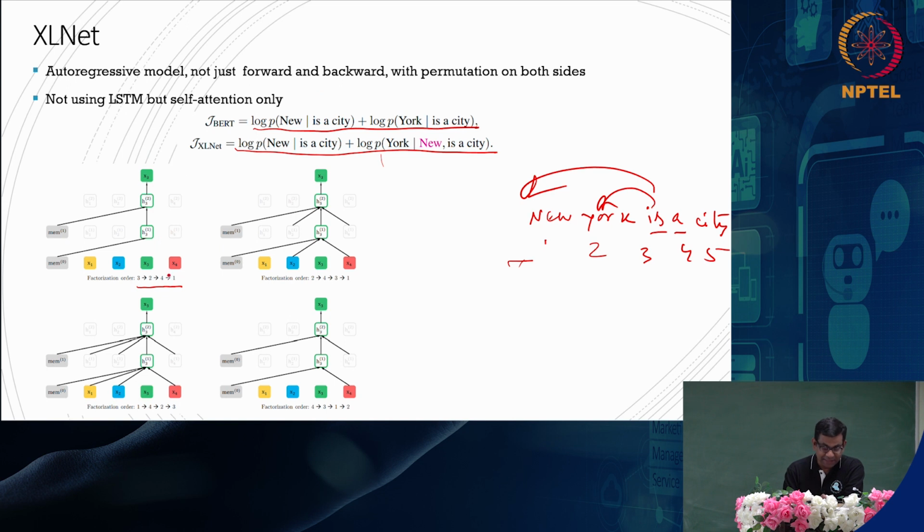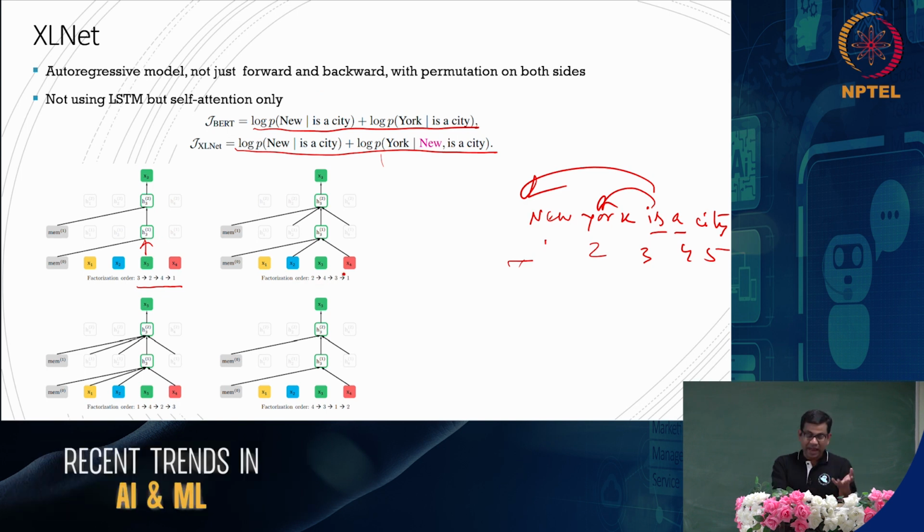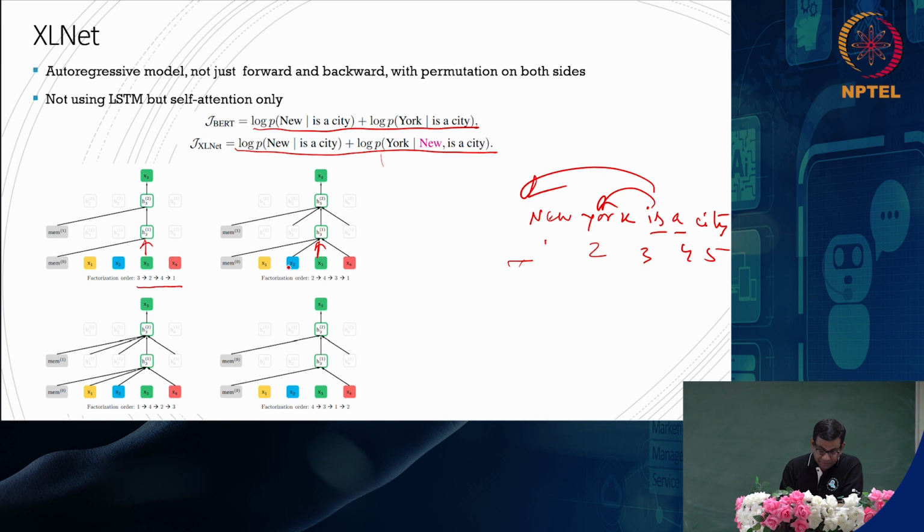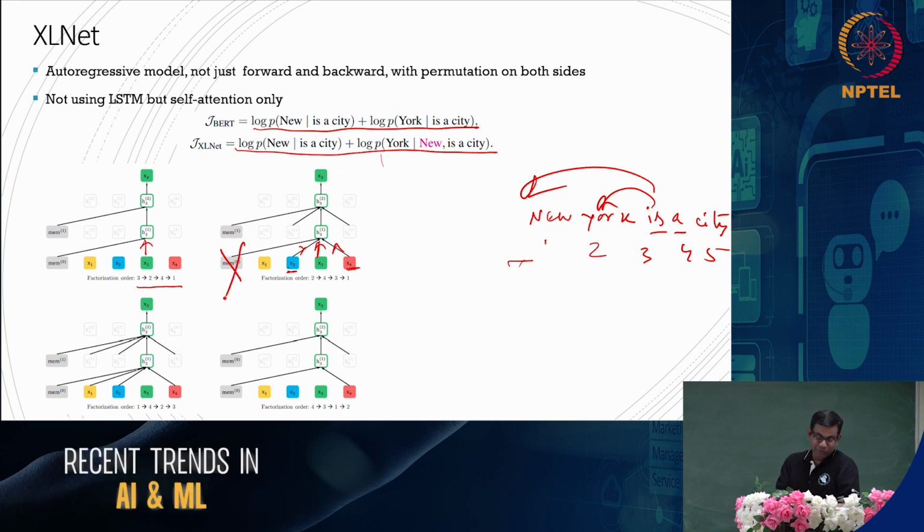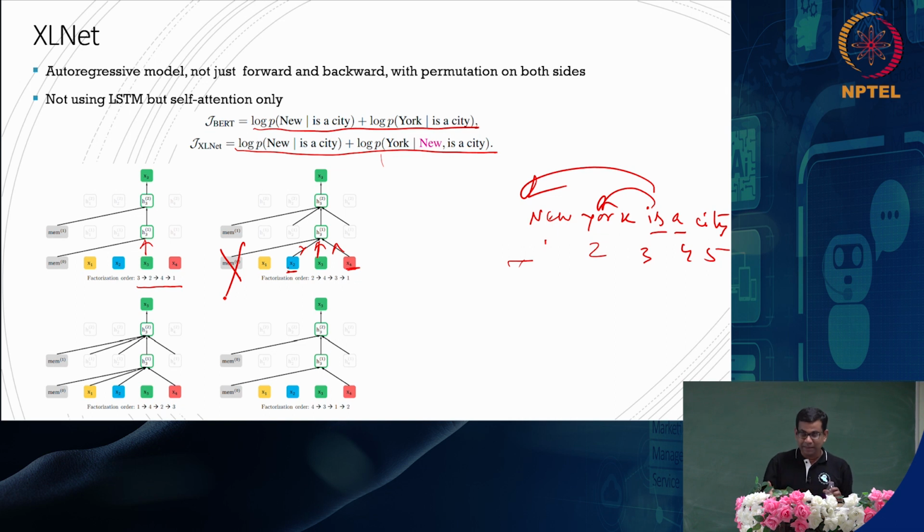So here you can see x3. Nothing is known to me when I'm trying to predict x3. See, here nothing is known. But you can consider another factorization, like say 2, 4, 3, 1. And there, when you are predicting x3, you are actually using the information from 2 and 4. So you can see these are the two connections from there. Forget about this part, you don't need to worry about this memory thing that comes from Transformer-XL. So these are different factorization orders, and you can predict them in this order. Is that clear up to this point?